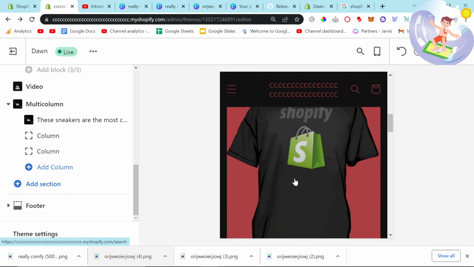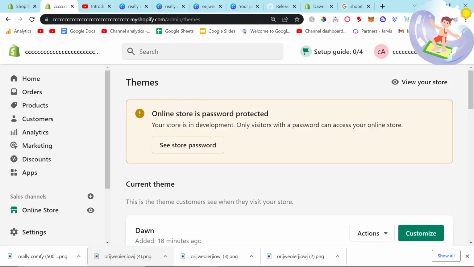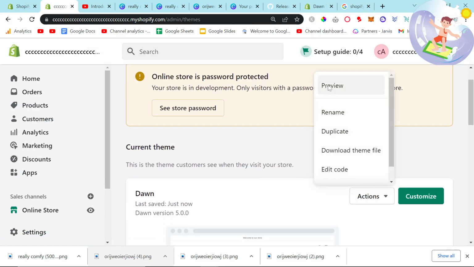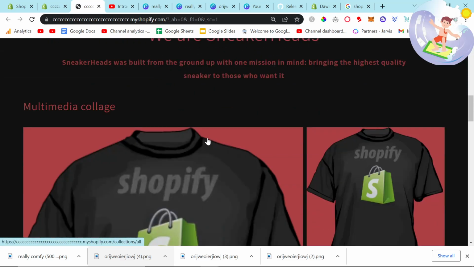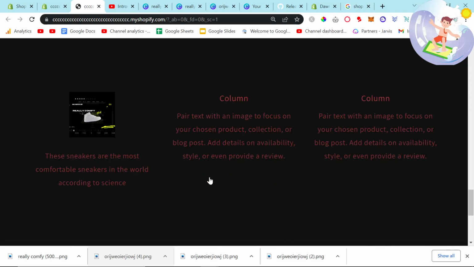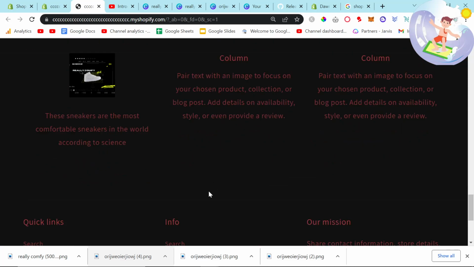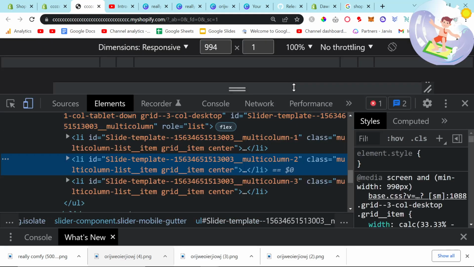And you can see that it's basically done, honestly. So let's just exit real quick, click on preview here. And yeah, you can see that it looks pretty nice, honestly. It's not the best store in the world, obviously, but you can see the idea behind it. If I click inspect, you can see that it should look fine also on mobile.